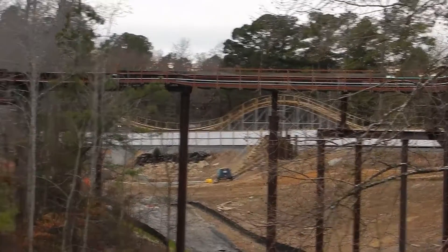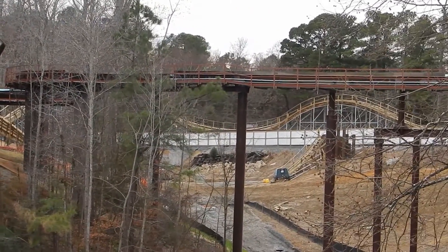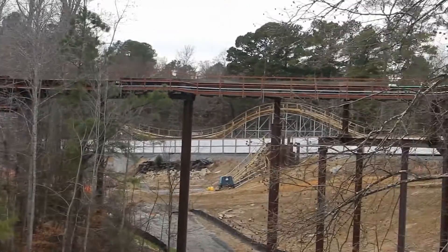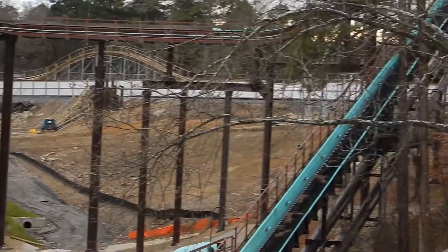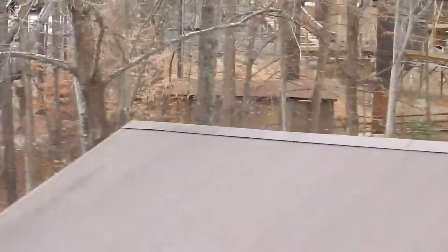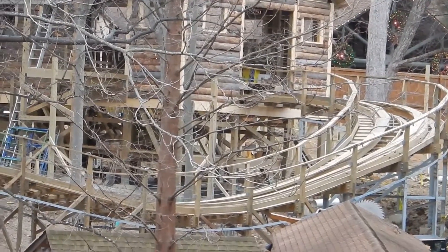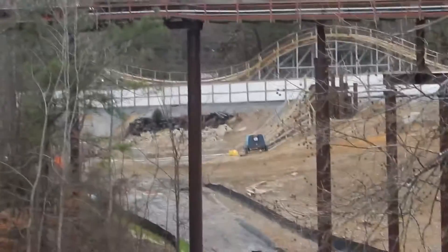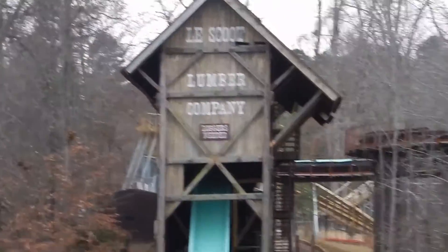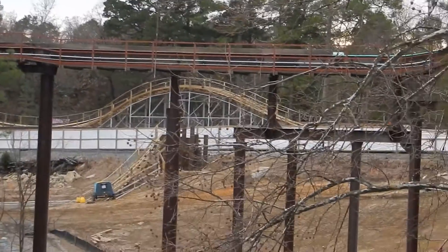There's of course one of the airtime hills, and then they have the first turnaround done over here. The log flume is in the way, and the first drop has not been done, but I believe they are going to start working on that. The lift hill is somewhat close to being done, and the first turnaround has all its wood up now. So far progress has definitely improved on Invader. They definitely have to work with the terrain on this one. I'll try to go on the train to show you what Invader looks like.